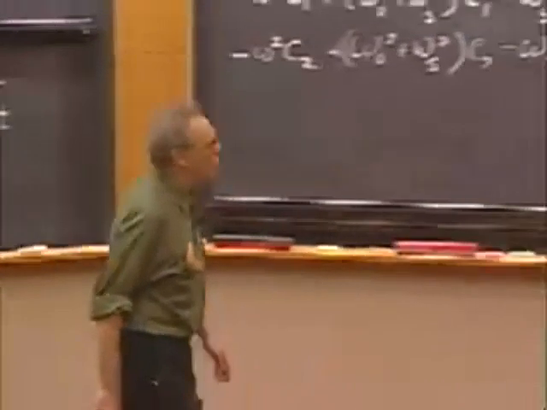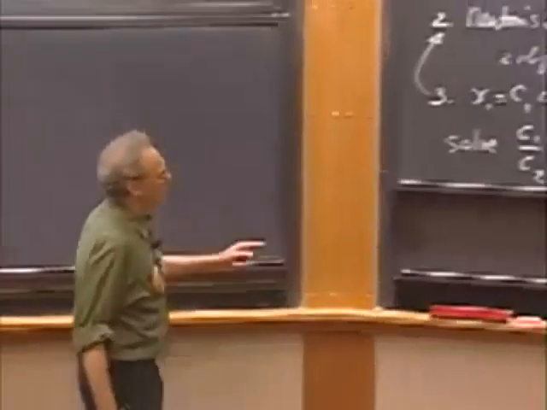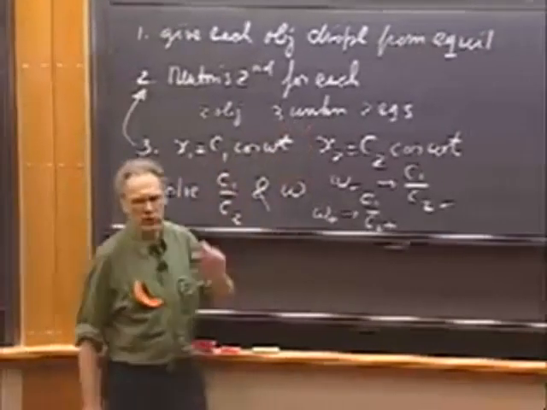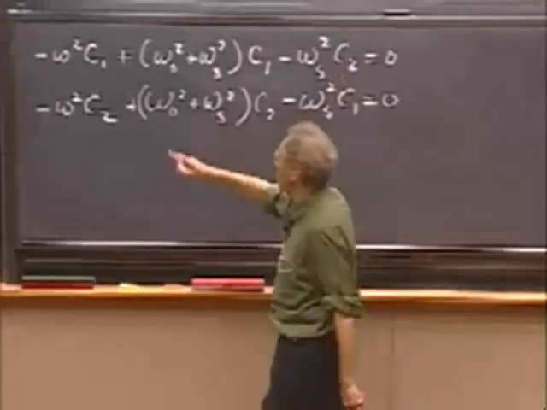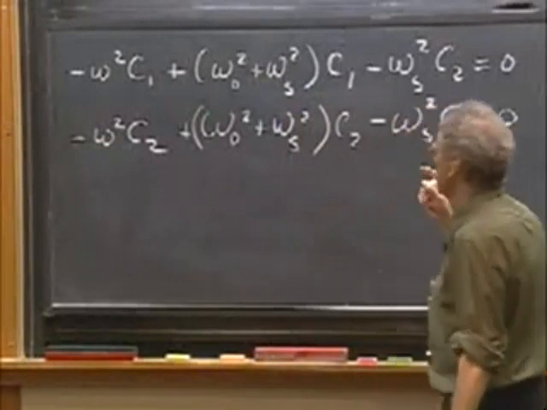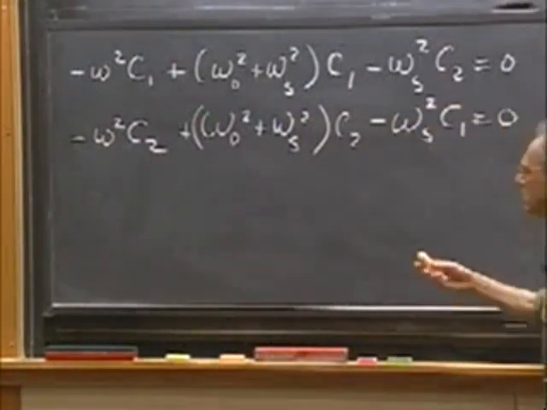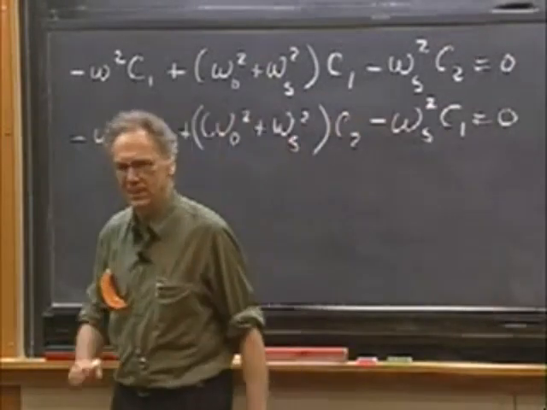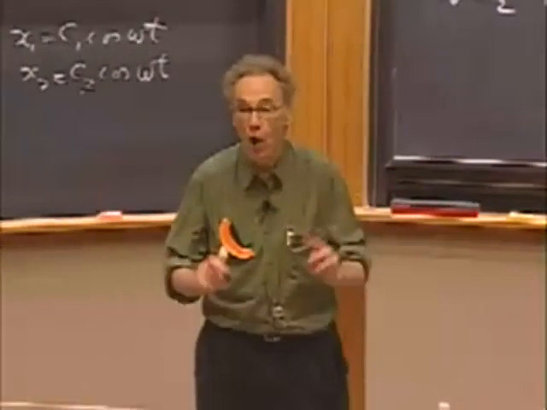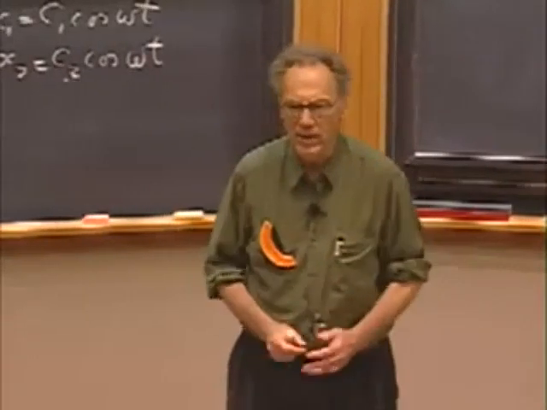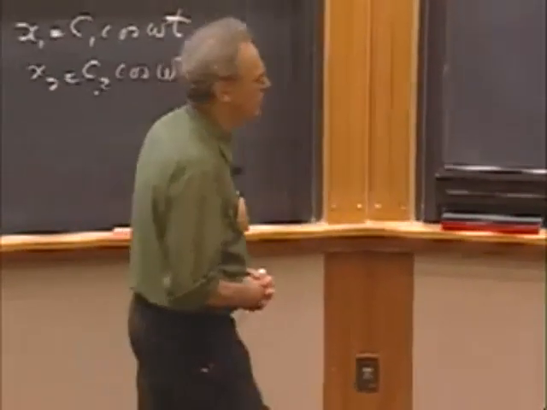Remember what I said, you cannot solve 2 equations with 3 unknowns. There's no way that you can solve for c1, c2, and for this omega, which is what you're really after. This is the omega you're after. But you can solve for c1 divided by c2 and omega. Knowing that already, I'm going to eliminate c1 over c2. And you'll see how I do that.